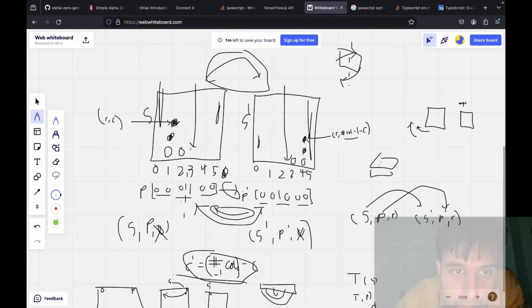Quite understandable. So if the probability of 0 is P0, then in the horizontally flipped policy, P prime, this 0 goes here, just like this 1 goes there, you flip it about this axis.